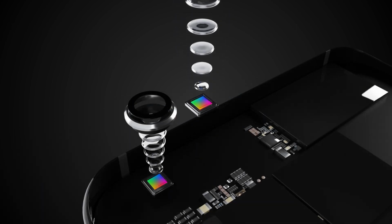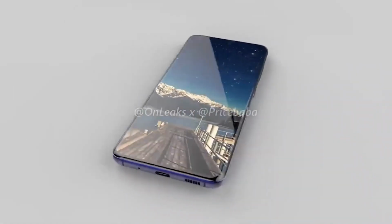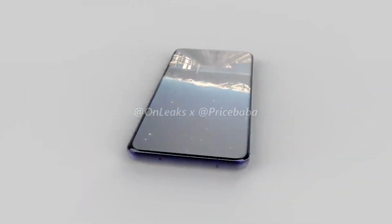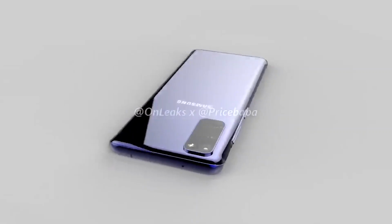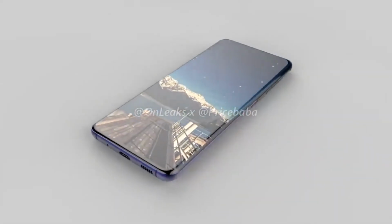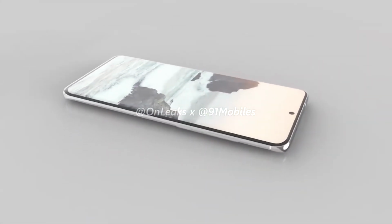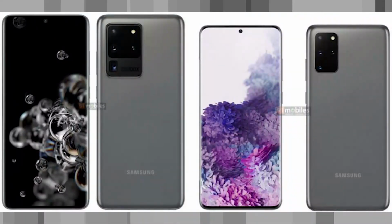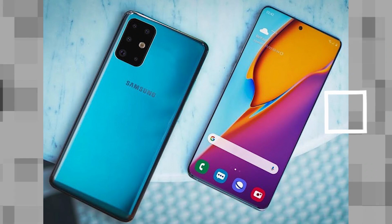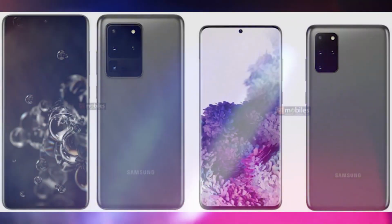Now moving to the price section of this upcoming Galaxy S20 lineup. New leaks have revealed the USA price of Samsung's upcoming flagships. According to the inside source, the Galaxy S20 lineup will start from $999 for the S20 and will go all the way to $1,399 for the bigger variant, the Ultra version, while the mid-size S20 Plus is expected at a price of $1,199. Keep in mind that these are the prices for the LTE model, which is the 4G, as there is still no word on the price of the 5G models.